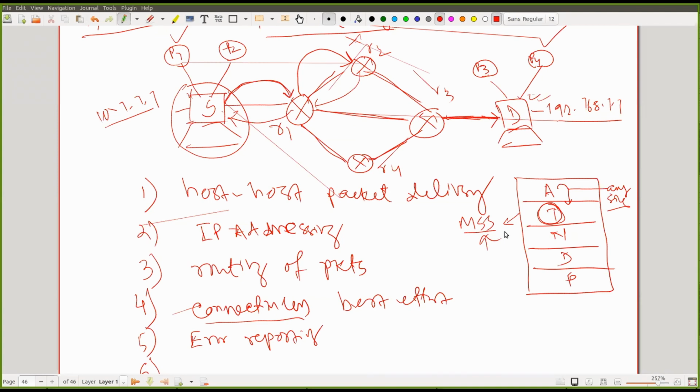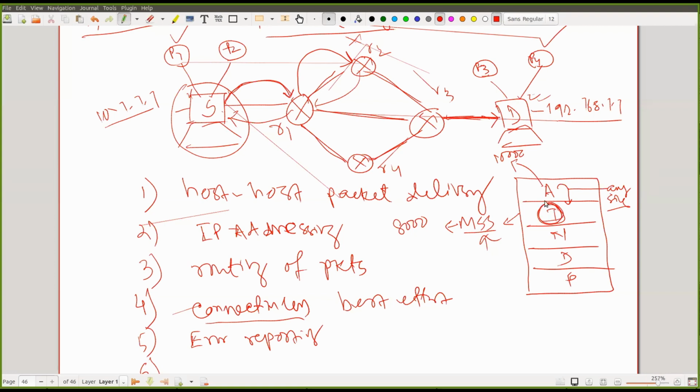It is going to divide the packet according to one MSS. Let's assume my MSS is 8,000 and the packet sent is 10,000. So the application layer generates a packet of 10,000 bytes and gives it to the transport layer.